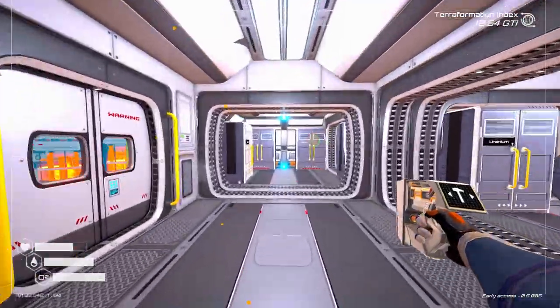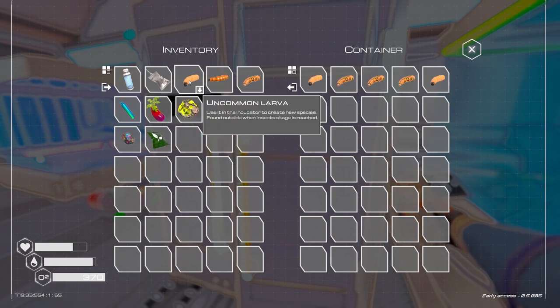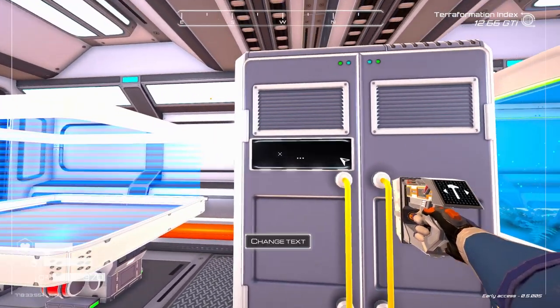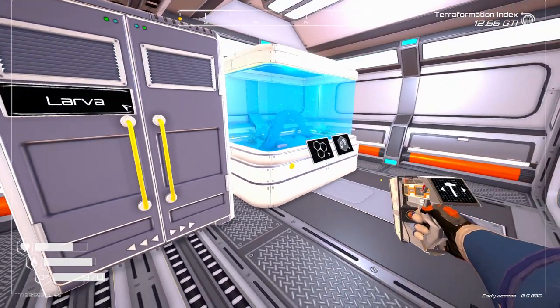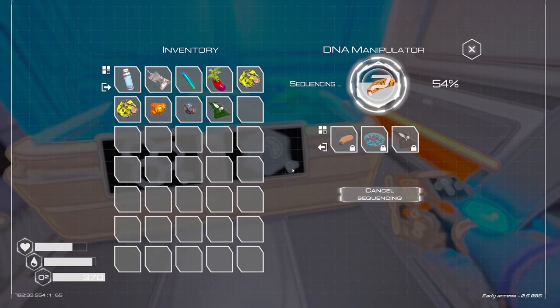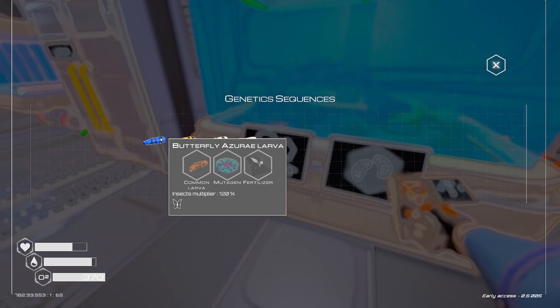Alright, give me some iron real quick. Let's get all this nasty bug stuff out of our butts. Ew. Larva. Where are we at here? 54%. So that's going pretty quick. As far as anything else we need here, butterfly. We're gonna need all that stuff.